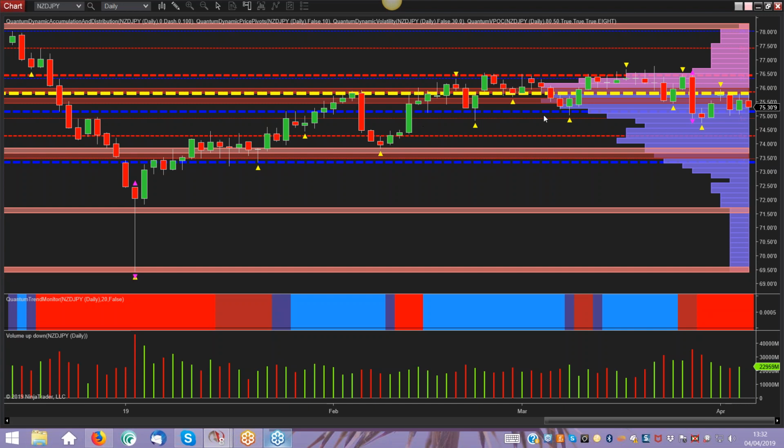This much is pretty similar. This is what you'll see on the Aussie yen, something like this, but it actually extends almost right over here somewhere. But as you can see, we've got very, very well defined levels of price resistance here at 76.50, and down below, just above 75, we've got a very strong platform in here. We're trading around the volume point of control, which is the yellow line here. So for a patient breakaway trader, this has all sorts of opportunities. When I say patient, given that this is sort of middle of February over here, we've been waiting several weeks here. But then if you're going to trade this as a breakaway, then you're not going to be looking at this from a 5-minute perspective.